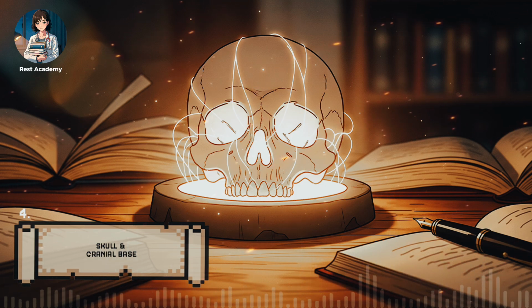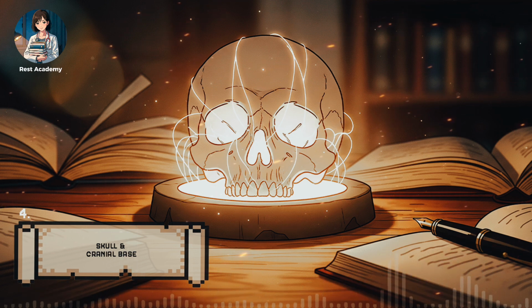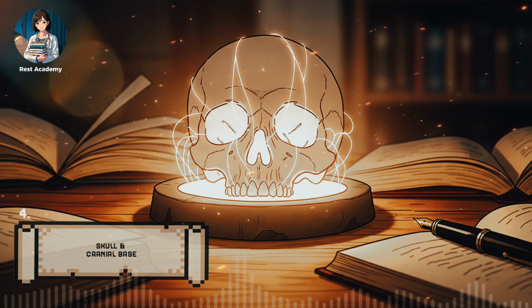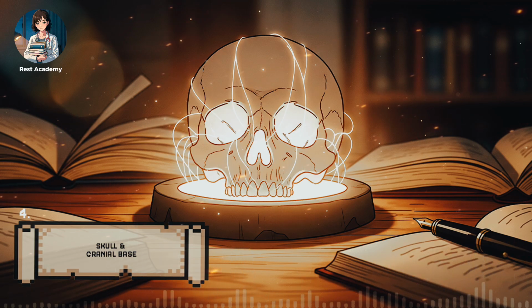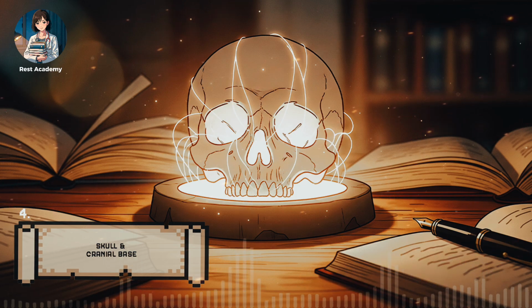The temporal bone's petrous part is a dense pyramid-like wedge that houses the middle and inner ear. The middle ear is an air-filled space with 3 ossicles, malleus, incus, stapes, that transmit vibrations from the tympanic membrane to the inner ear. It communicates with the nasopharynx via the pharyngotympanic auditory tube, which helps equalize pressure.